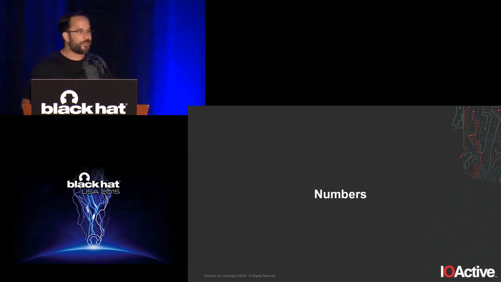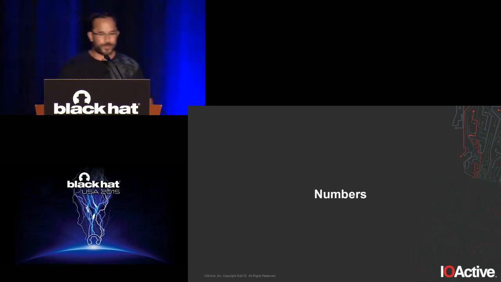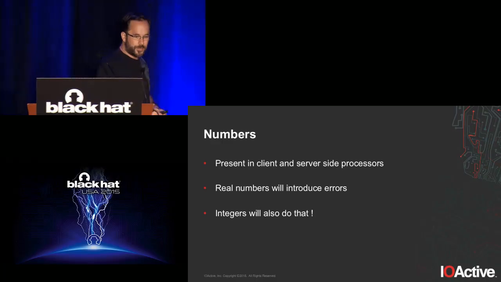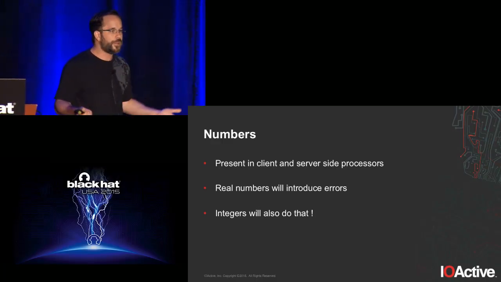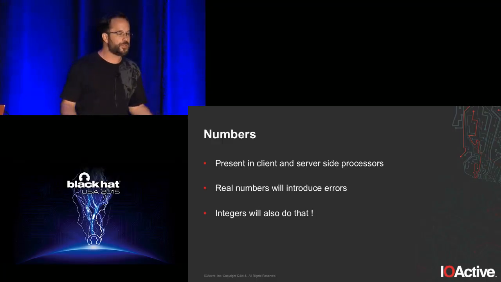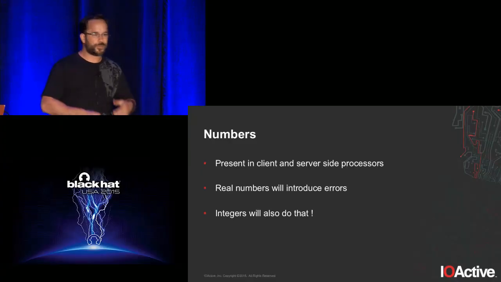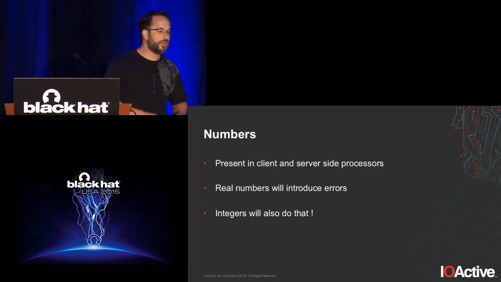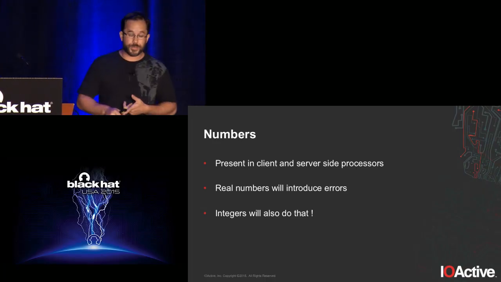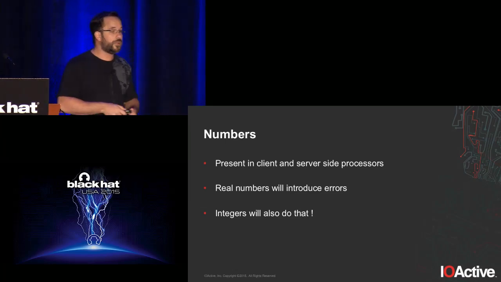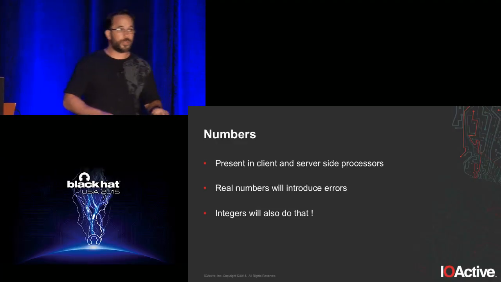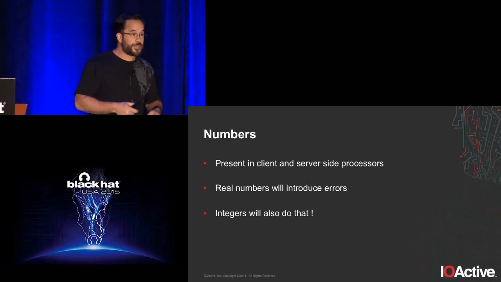I would like to start speaking about the fun things, how we're going to try to take advantage of the numbers in the XSLT implementations. When we're talking about numbers, I'm talking about calculations, floating point numbers, integers, what you do in any programming language, nothing else than that. So numbers will always be present in client-side and server-side processors. Either you're doing a calculation or you're storing information, moving any type of number, you have to consider that the integrity could be affected.